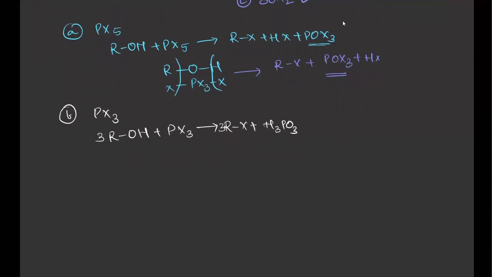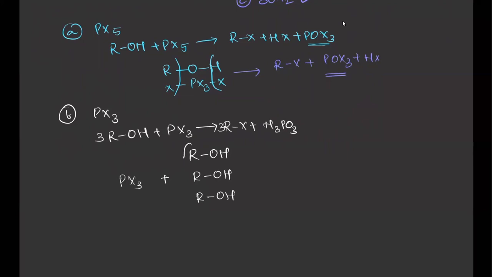Again, there would be a shortcut of writing this reaction. Let's take a look at it. Let's first write 3 moles of ROH plus PX3. We want X3 to react with this. So 3 molecules of R and 3 X, it is 3 halogen atoms, together are going to form 3 molecules of RX, and the remaining part is these 3 OH groups and phosphorus. So this is going to form H3PO3.